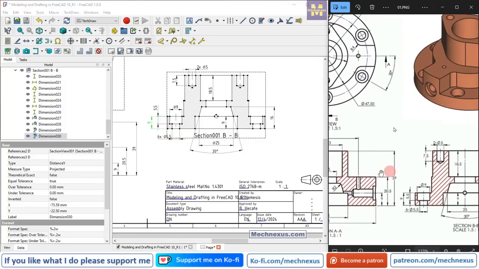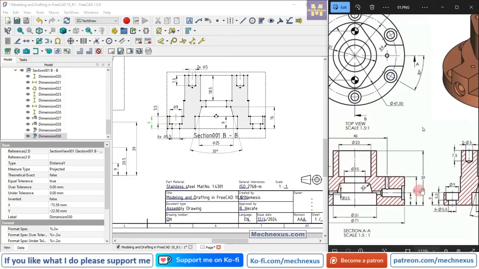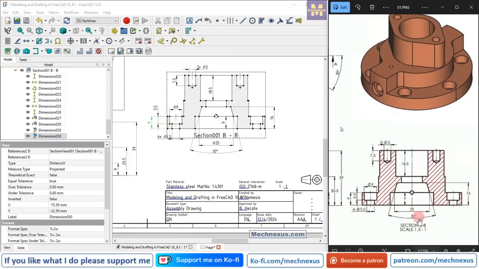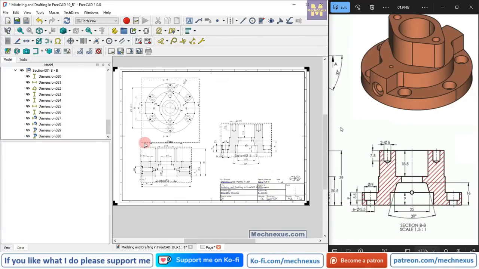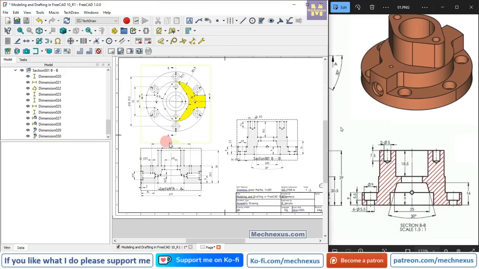So here you can see that we have given all essential dimensions of section BB. You can add some additional dimensions if you want, and you can add GD&T to this drawing, and then this drawing will be ready for manufacturing.